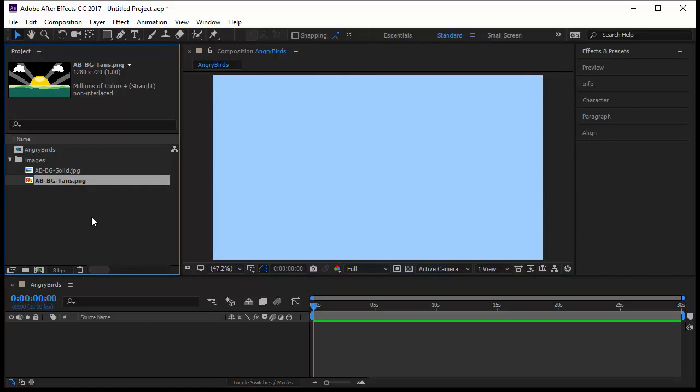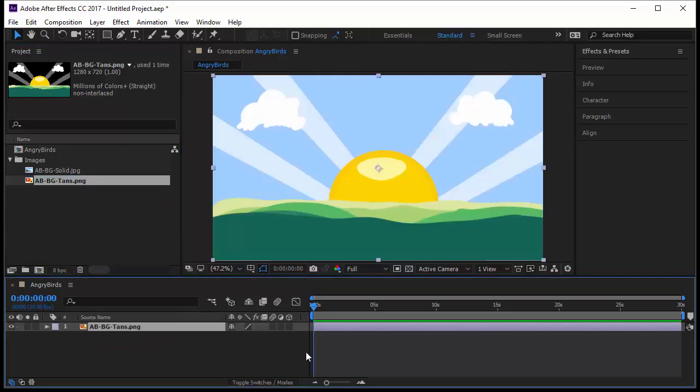Notice that my composition has a background. Cool. But this image doesn't have any background. You notice how? I will take the image, click on it, drag it, and drop it in the timeline. Now notice the background here is the background of my composition, not the background in the image. The image didn't have any background. How do I know that?